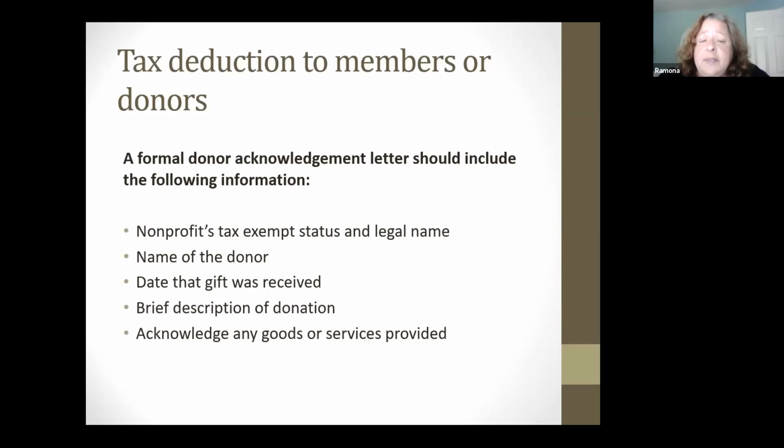The date the gift was received, and a brief description of that donation. So if it's cash, it's cash. But if it is furniture or whatever it is, just a brief description of what was given, and then an acknowledgement of any goods or services. And beyond that, which I did not put in here but probably should have, you need to acknowledge if there were no goods or services.